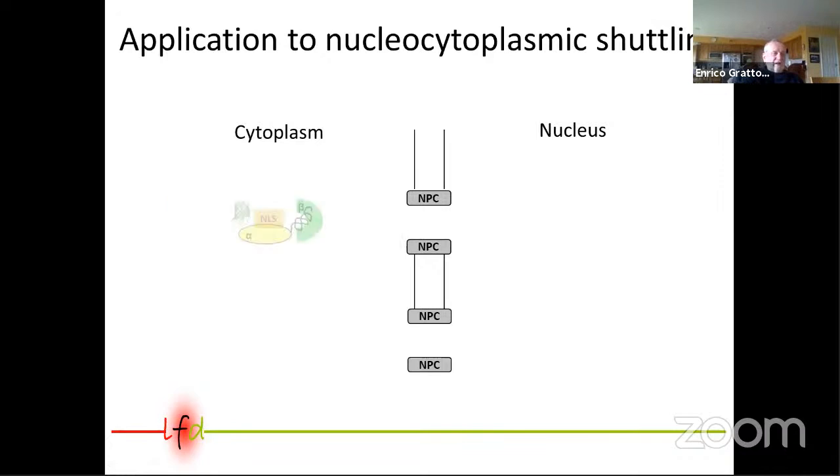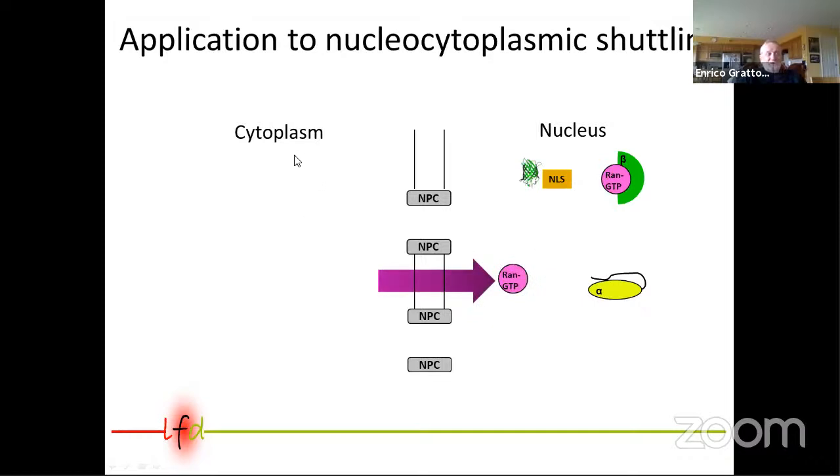Let us see how we do the following thing. This is the triplet complex, and it will pass through. When it passes through, depending on the concentration of another protein, RAN-GTP, the complex will disassemble. Once it disassembles, it will not pass back again. So all the active transport is dominated by the relative concentration of RAN-GTP between one region and the other. RAN-GTP will be very concentrated in this place. Of course, if the complex does not form, it will just disassemble. So the gradient of RAN-GTP exists, and this can be demonstrated by several things. Actually, the cells spend a lot of energy in order to create that gradient. So essentially, molecules can go by active transport or passive transport.